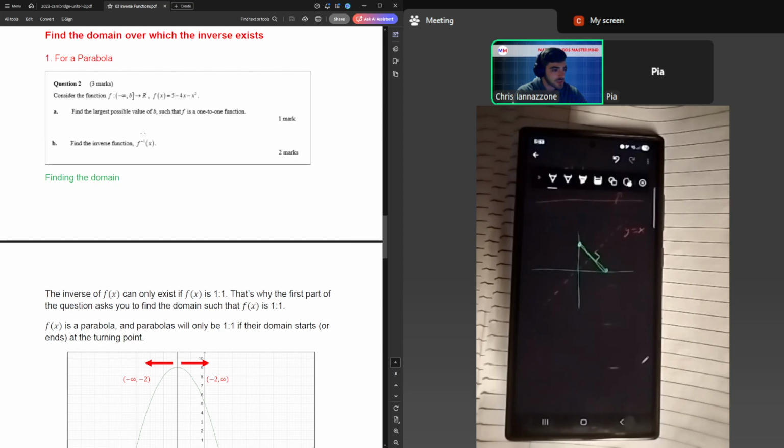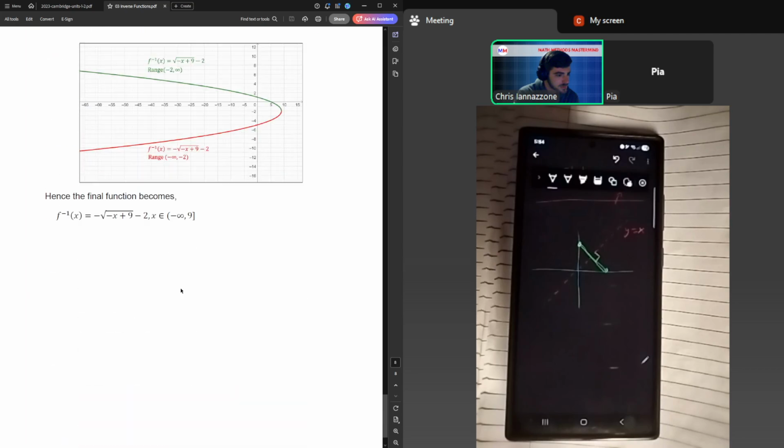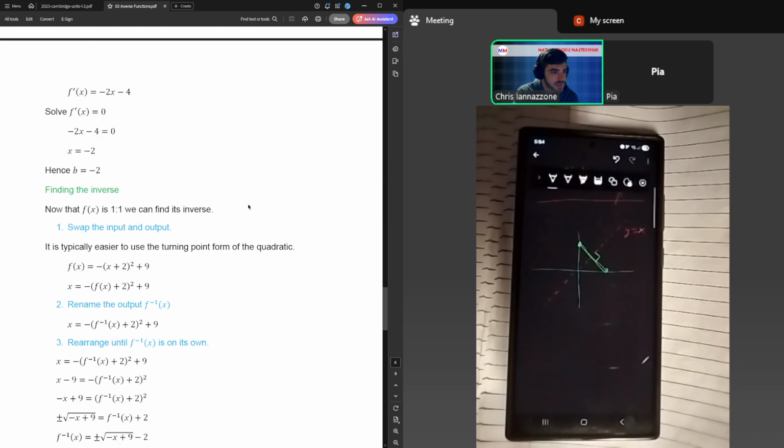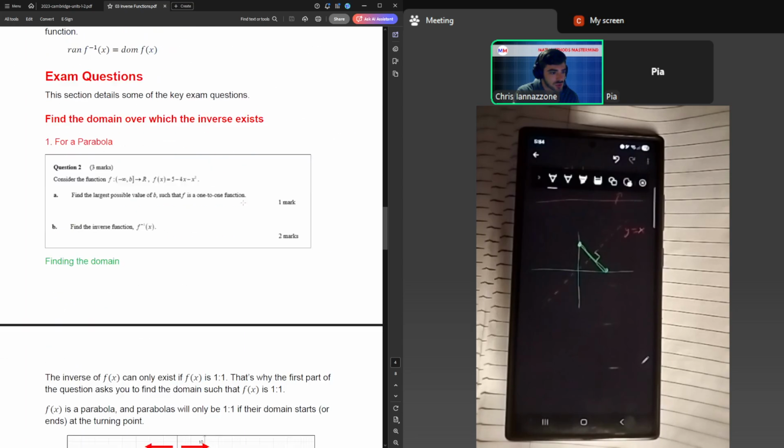The challenge that we run into with these types of functions is that, at least in the case of the quadratic, it's not a one-to-one function. And if you try to do this flip along the line y equals x with a function that is not one-to-one, you get a relation, not a function. In fact, do I have a picture of it? Yeah, you'll end up with this, basically, which is not a function. And so one of the things you have to do is ensure that your function is one-to-one.